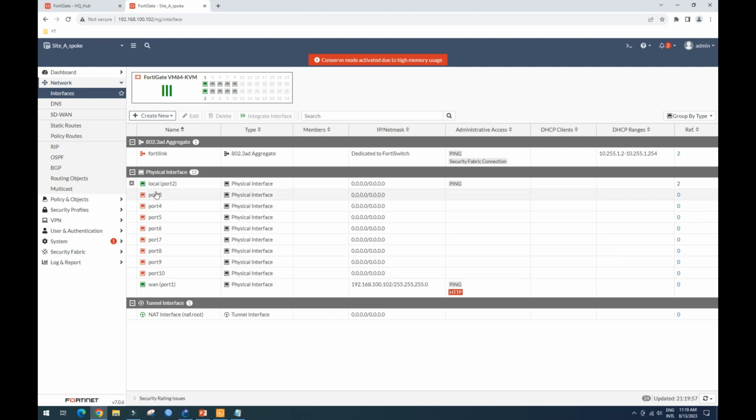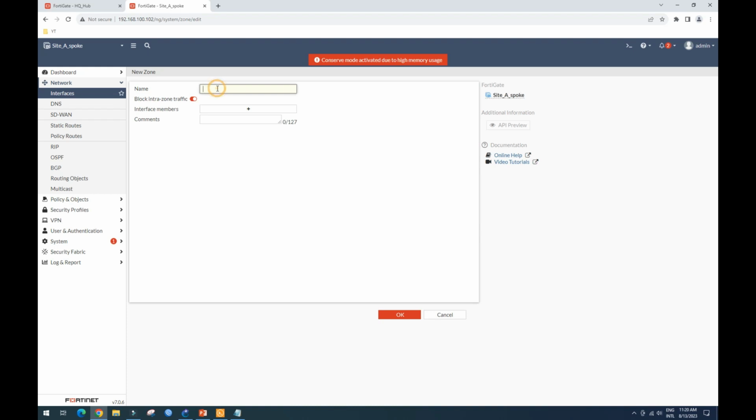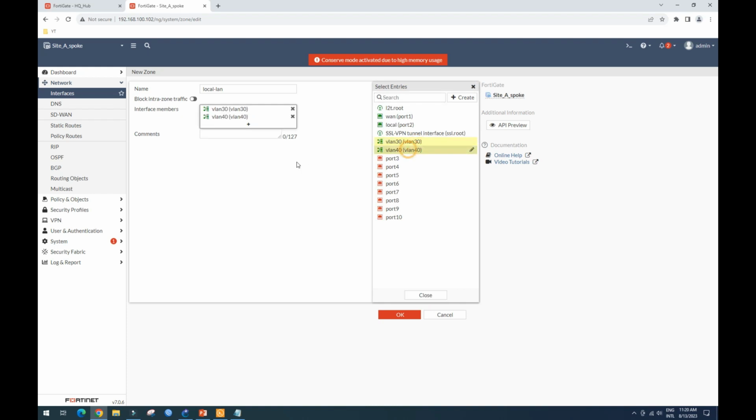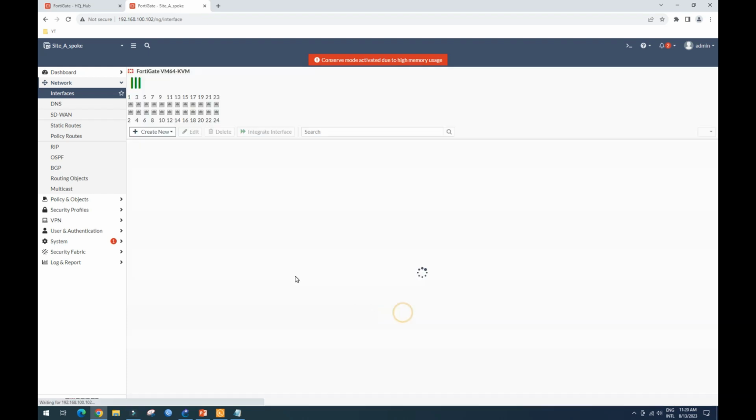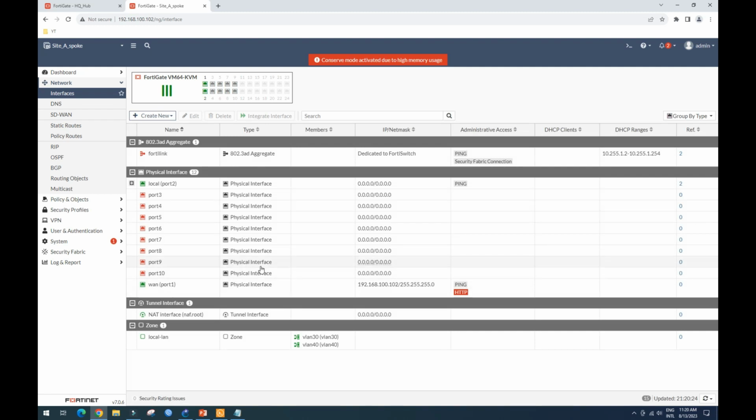Okay, and then I want to create one zone for local LAN. Okay, so now we already configured our local LAN.